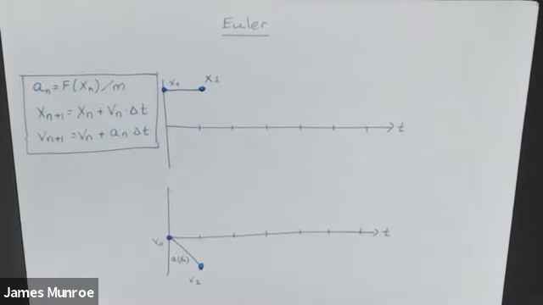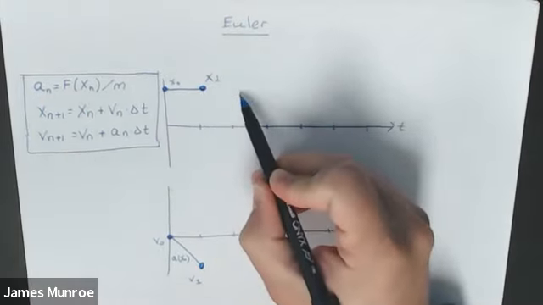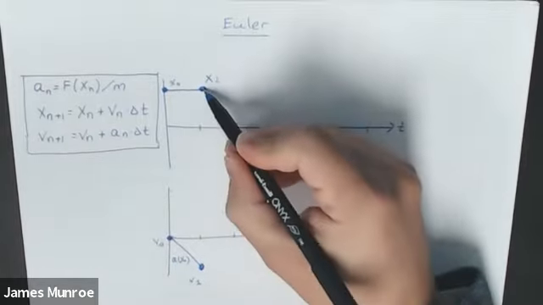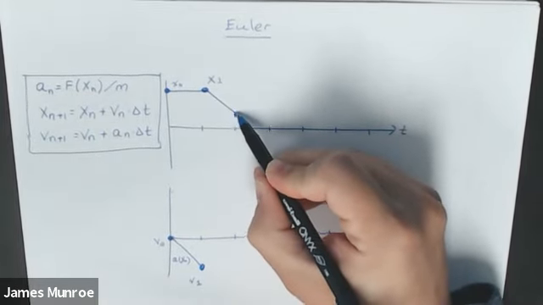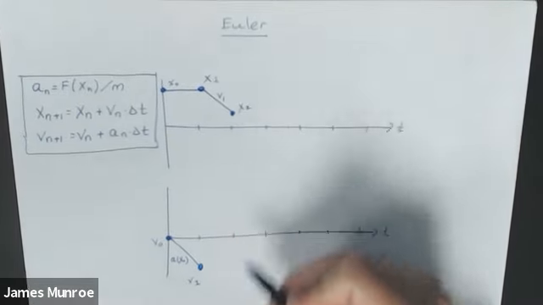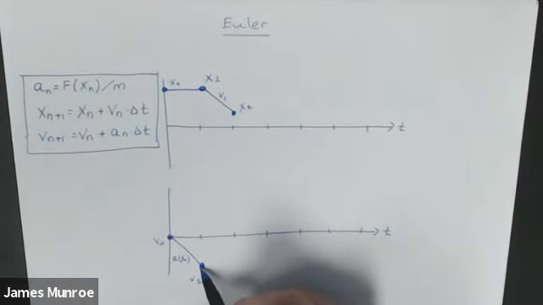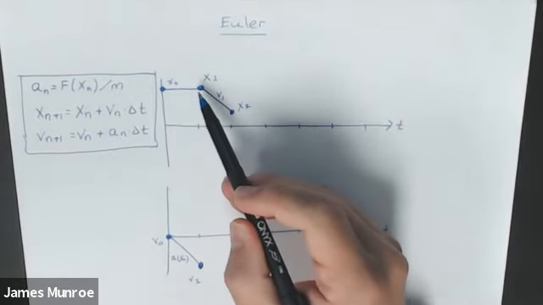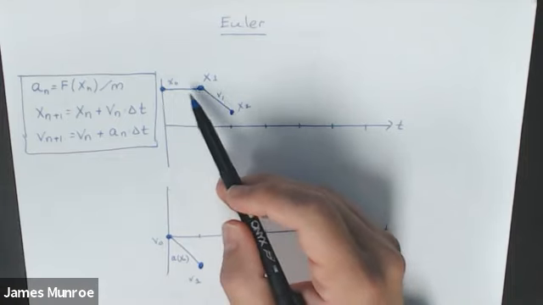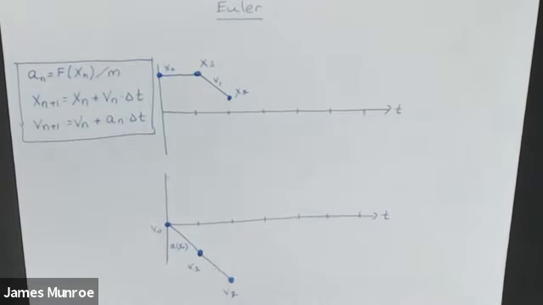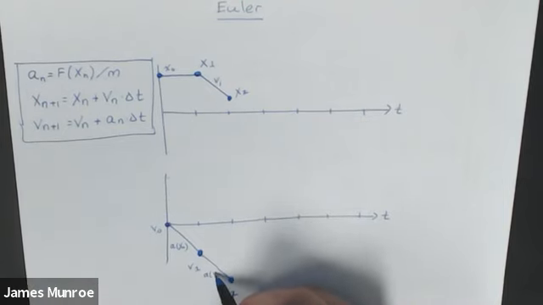The second time step says to figure out the position from here to the next one, I use this velocity. This velocity is negative, so I have to have a negative slope right here. This slope is v1, and that gives me the new point, x2. Notice that to figure out the slope of the velocity, I need to calculate the acceleration. The acceleration depends upon the position. The position is the same, so the acceleration is the same, so the slope of this line is the same. So the velocity at the end of step 2 is exactly the same, but it's based on the acceleration at step 1.